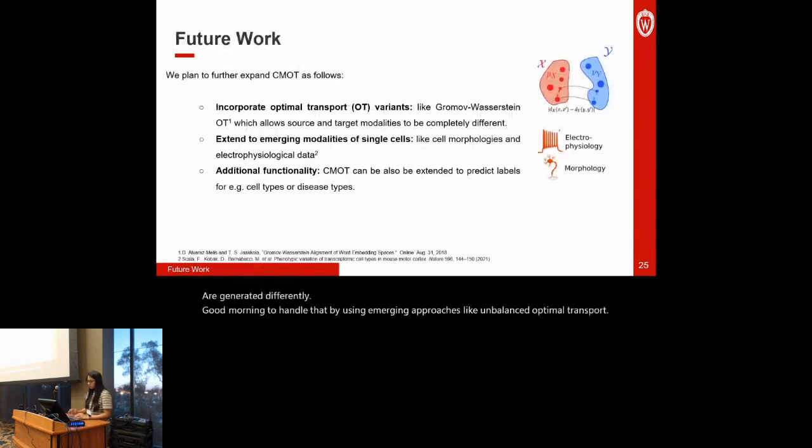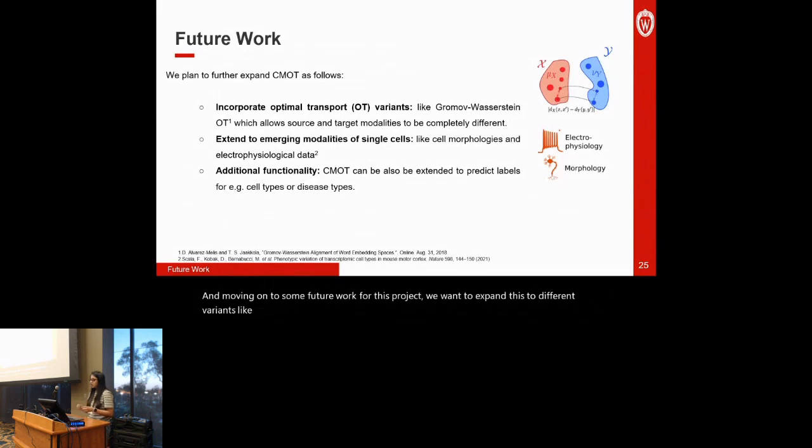And moving on to some future work for this project, we want to expand this to different OT variants like Gromov-Wasserstein distance, so that we can directly apply this method to two different modalities, or also include more modalities like cell morphologies or electrophysiological data, and also extend this to an additional functionality where we can predict labels for the cells in Y hat.